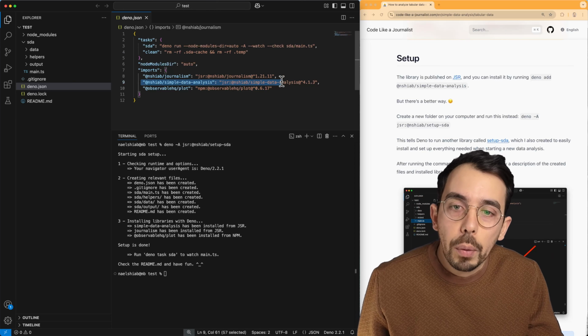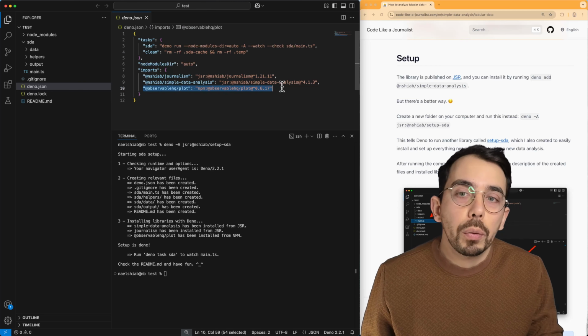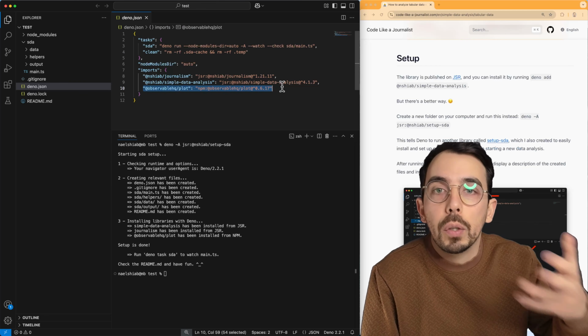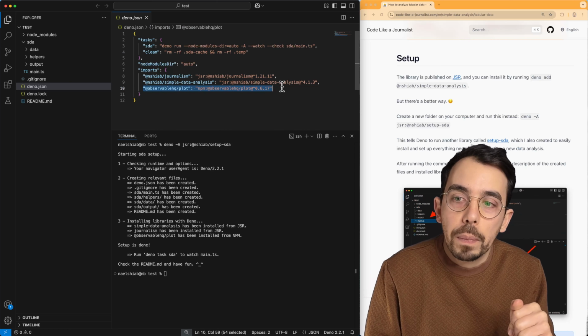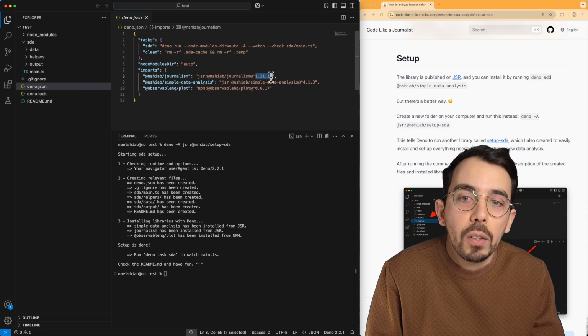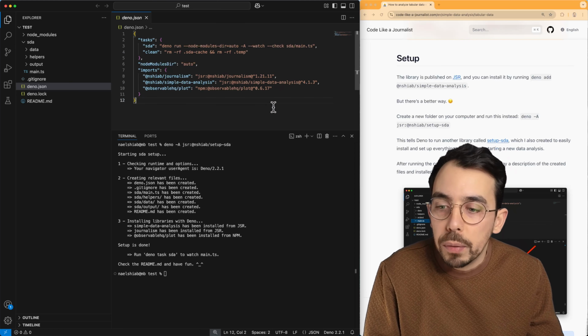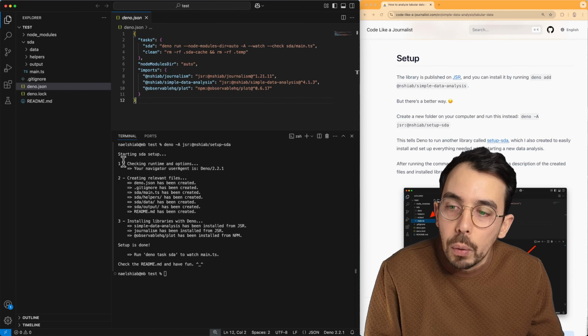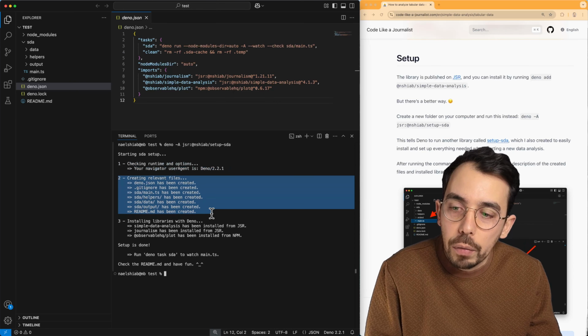Of course, simple data analysis, and Observable Plot, which is a wonderful library that we're going to use to visualize our data, and it works really well with SDA. You might not have exactly the same versions as I have here, but it should be fine and it will work. So yeah, you see the first steps, your runtime, then it's creating all of the files.